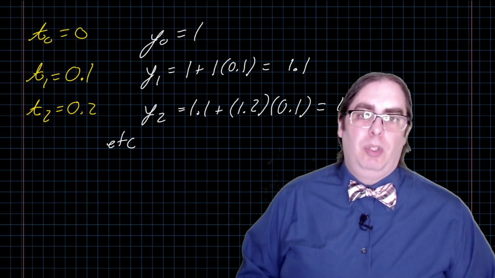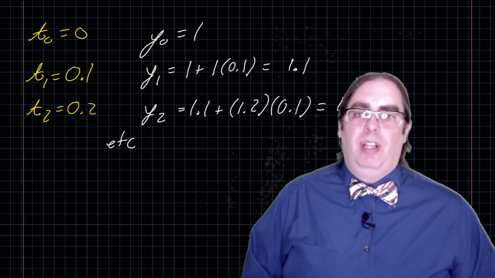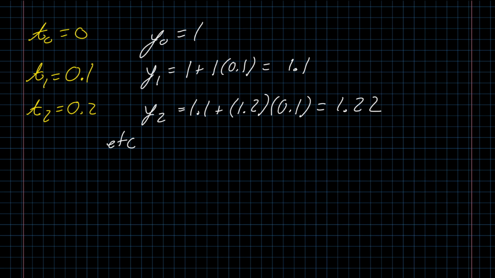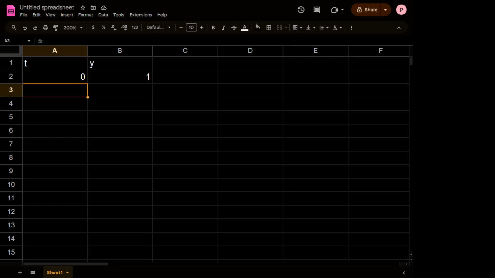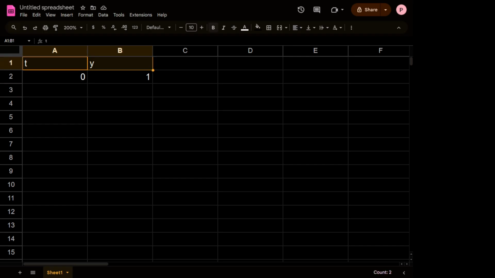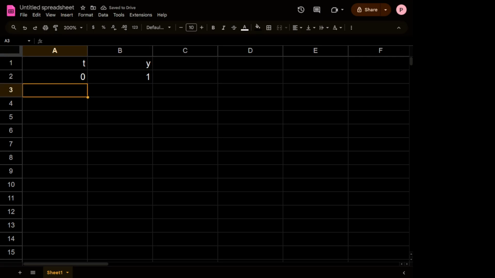So instead of continuing to work on this pencil and paper, let's let the computer do the work. And Euler's method is straightforward enough that we can use something like a spreadsheet, and that will take care of all of the work for us. So you can see that I've already entered in my first row, my labels, t and y. Let's go ahead and align these to the other side so that everything lines up nicely and it's a little bit easier to see what's going on. I put in my initial conditions, t equals 0, y equals 1.